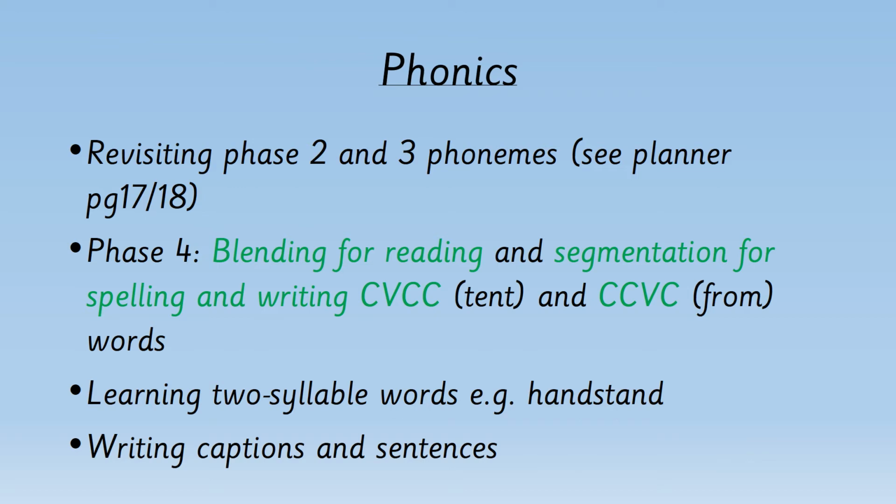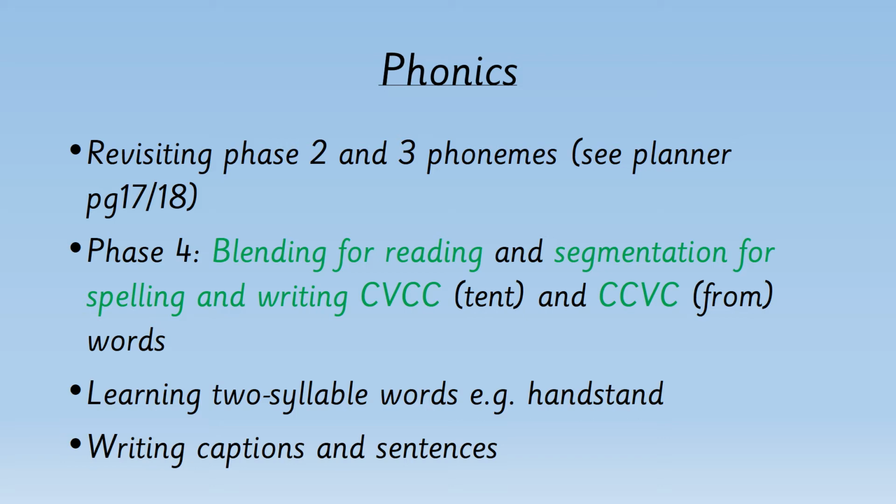Phonics. We're currently revisiting phase 2 and 3, looking at the phonemes for phase 2 and 3. These can be found on page 17 and 18 of your child's planner. Our phonics lessons are very interactive. We use flashcards, we use interactive games on the whiteboard. The children will also have an individual whiteboard and pen and rubber so that they can write words and show us, hold them up.